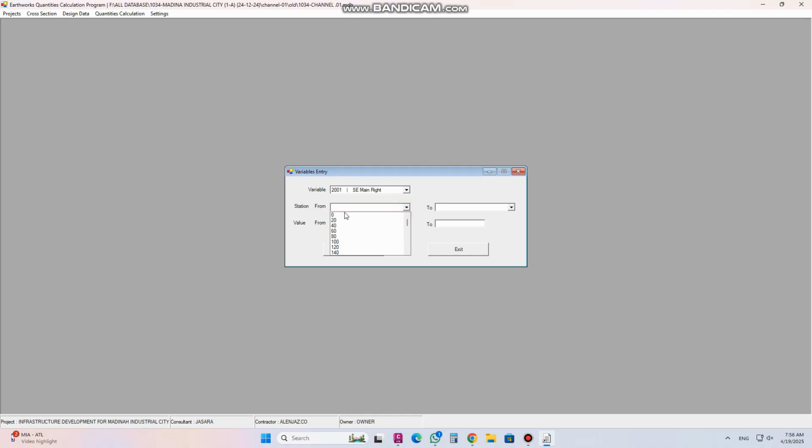Let's say this is main right, so from the station this one to here we can put, suppose, minus 0.015. On this side, the right side, there is a 1.5% slope, minus, going down, so we can put this one. So it will select for all the stations. We will put only one name and we can attach the super elevation to all the stations from here.